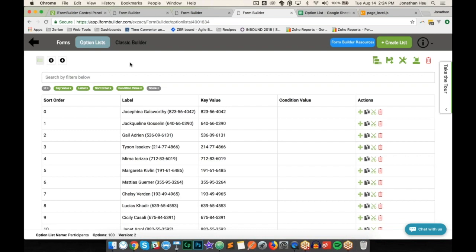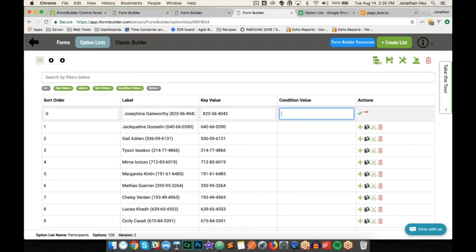The logic that we're looking for here is that if that key value is found inside of a list of participants, then we want to hide the option, okay? Now, the way we're going to do that is we're going to say participants list dot index of, and then we're going to take the key value, and we want to make sure that this is equal to -1.